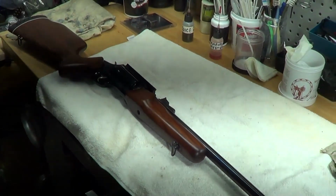And now I'll get a Q-tip with some oil. And I'll decide whether or not I'm going to do anything with that wood. Now I did get some rust off the inside of here. That's where I'm getting quite a bit of rust, because this is usually unblued and not real finished. So you have to be pretty diligent on this area. And depending how much you shoot, sometimes you'll get some blowback in this trigger area, which I did.